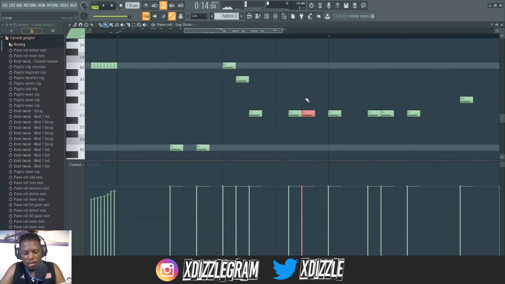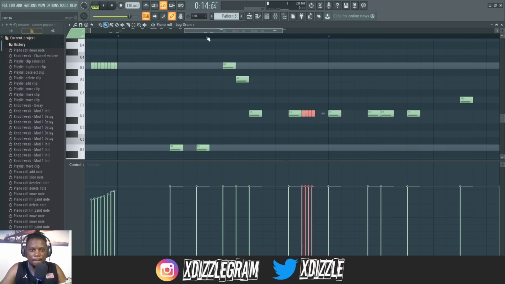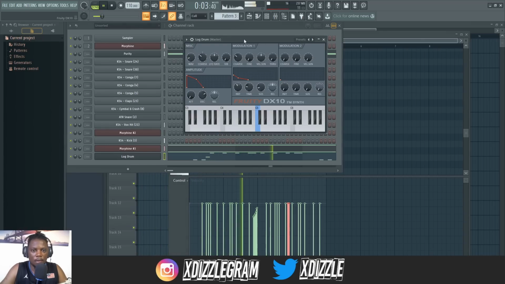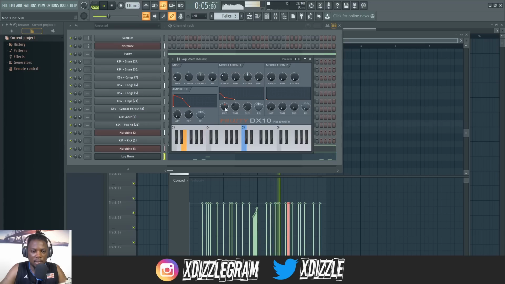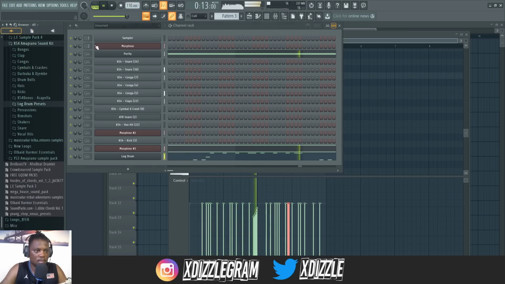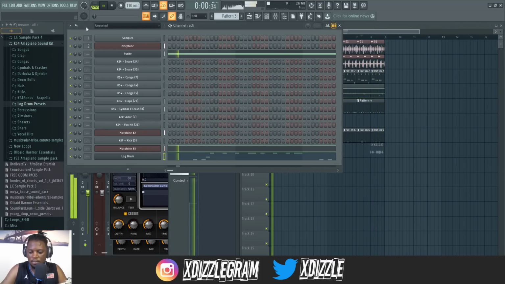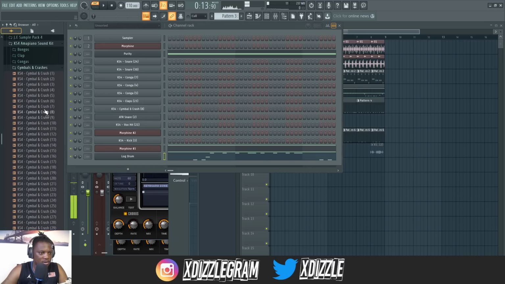Chop this one as well. Alt Q. And I'm just gonna add a little bit of what I'm going to do with this is that I'm going to add a layer of a snare with this log drum, and I'm going to also add a crash.